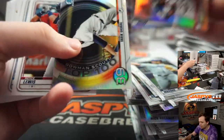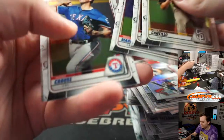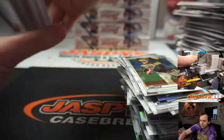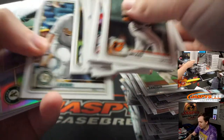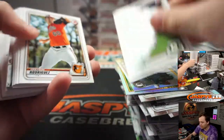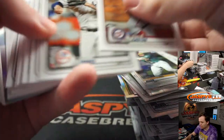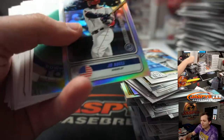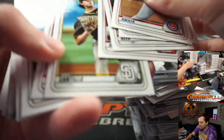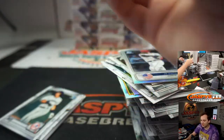So a good amount of breaks will be happening. Definitely buy your spots if you see your team. Don't wait on them, because I'm going to be posting spot fillers once I head off air today. I think so. I might post them all in one filler to fill up all three at once. There's Jordan Grossons, number 75. Just seems easier.